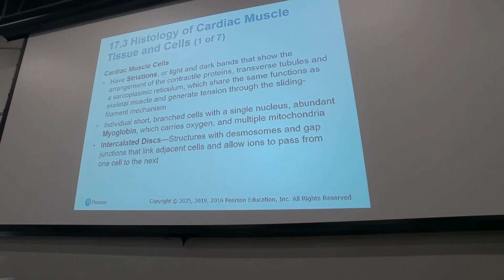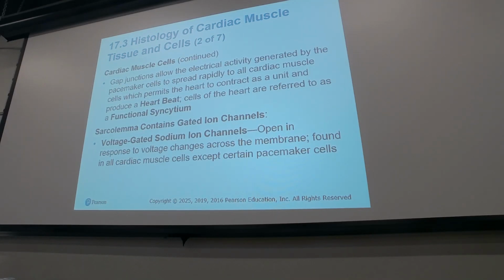Now, something that is also particular to the cardiac muscle is that it has abundant myoglobin because it requires a lot of oxygen. Which is the muscle that contracts 24/7, guys? Out of smooth, cardiac, or skeletal? The cardiac. So it requires more oxygen than any other muscle. And it has to have a lot of mitochondria to produce energy. And it also has a lot of glycogen, so that if it runs out of glucose, it has its own supply of glycogen.